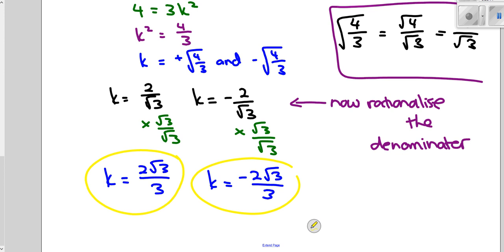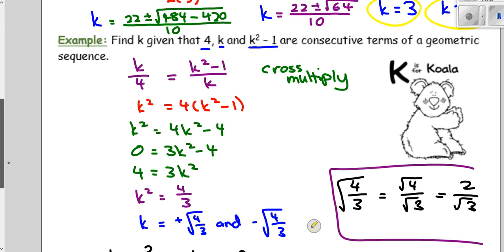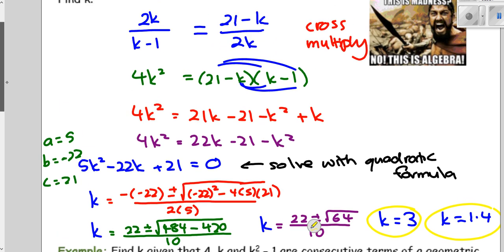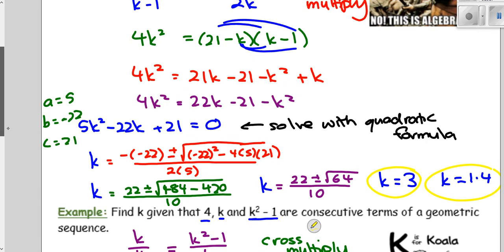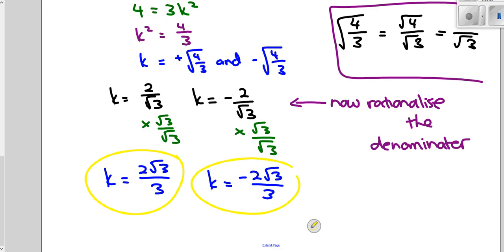So that's pretty rough. Always good to check, is that all they asked for? They only asked for k. Find k, same with the one above. Find k, good, thank goodness, because sometimes they then want you to sub k into the original 3 terms and say what they were. So luckily I just went back and checked and it just asked for k. So again, this proves how much algebra knowledge is required in SF. You're required to rationalize denominators all the time, simplify surds, quadratic formula kind of stuff. Be able to factorize really easily.